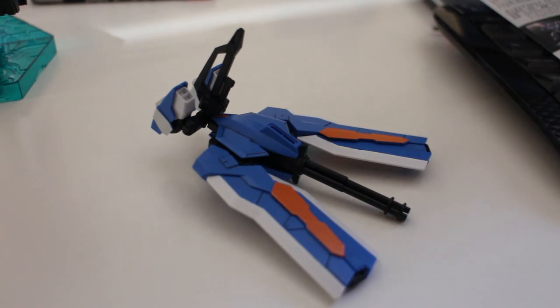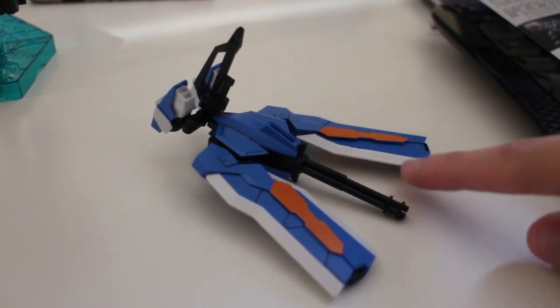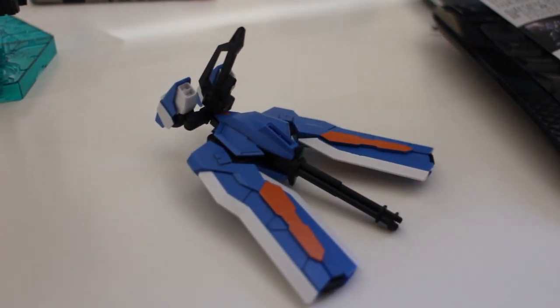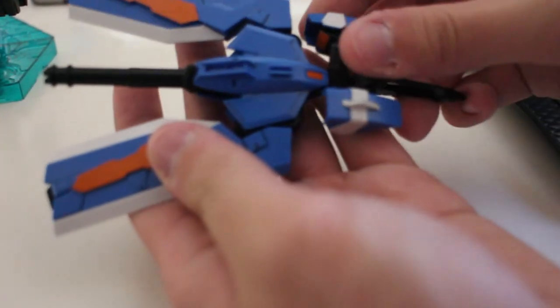I'm just gonna show you the backpack can be transformed into two forms, a gigantic sword mode or a Gatling gun mode, which you can see there's a Gatling gun here. So I will show you how to do the large sword. First you need to rip it out and flip it to the other round like this. Then you move down both of the thrusters at the bottom, like this.